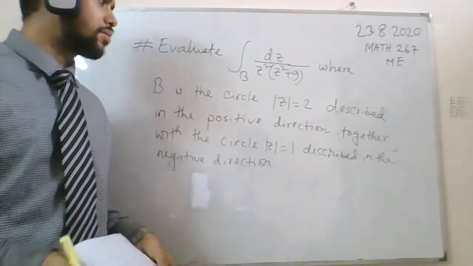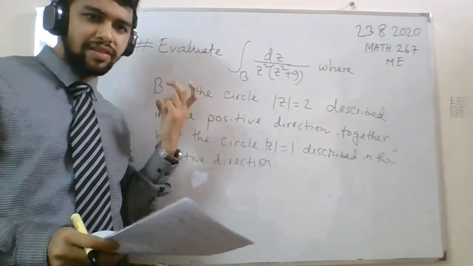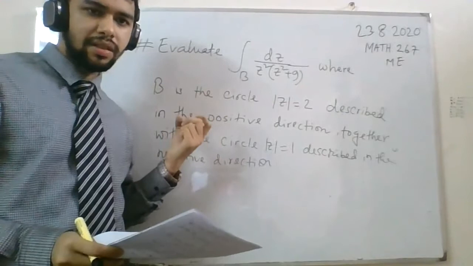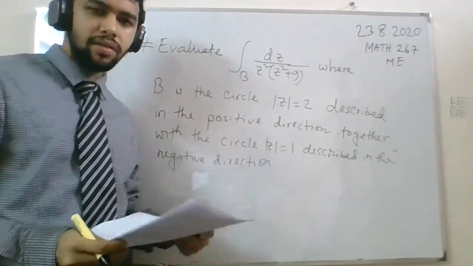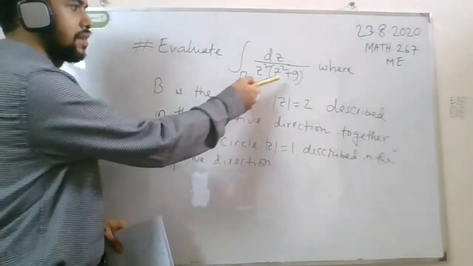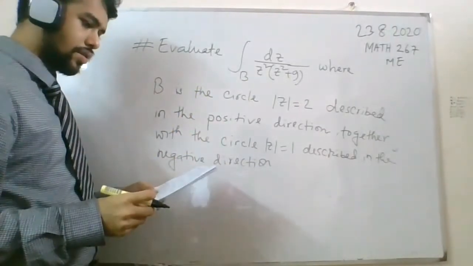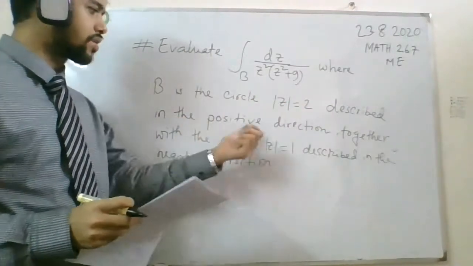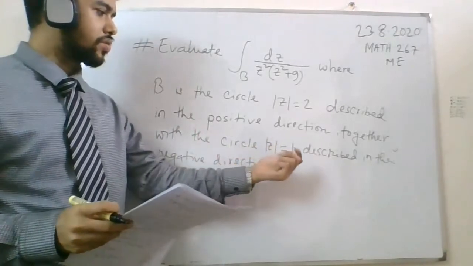Here, we have to apply Cauchy fundamental theorem for outside the region. Okay, এখানে এটা outside region এর জন্য যে ফর্মটা চলে আসতো, just you have to sketch it and then you have to find out the solution. Okay, at first just take a look here. Evaluate this where V is the circle, |z| equals to 2, described in the positive direction, and together with the circle, |z| equals to 1.